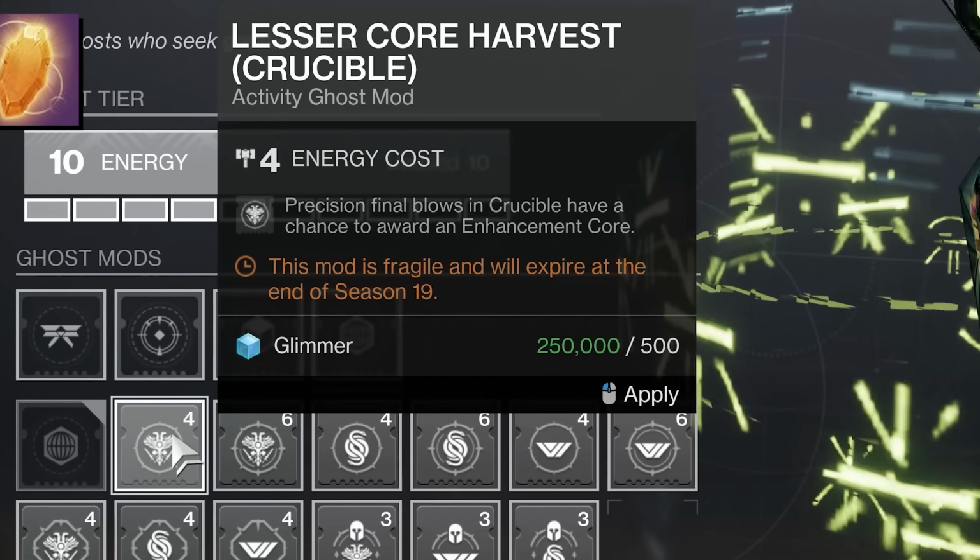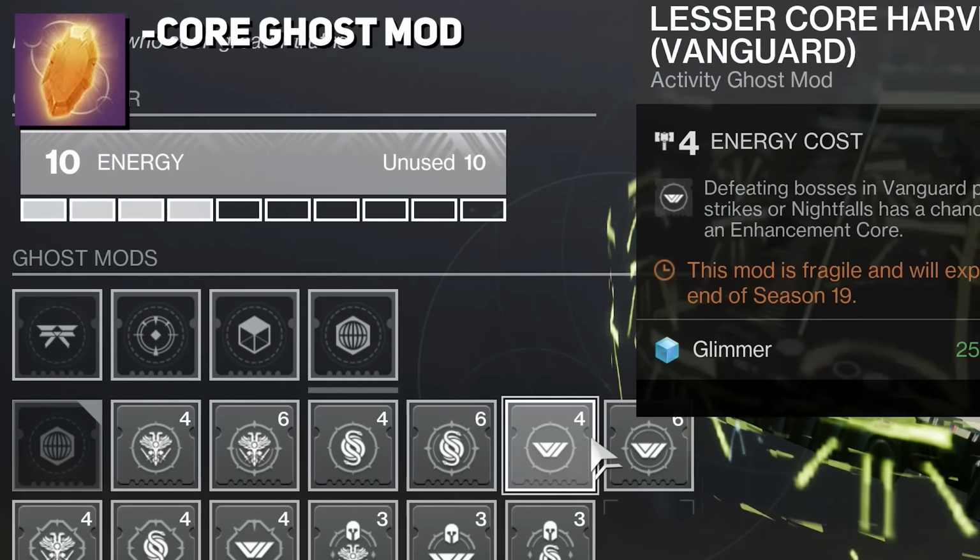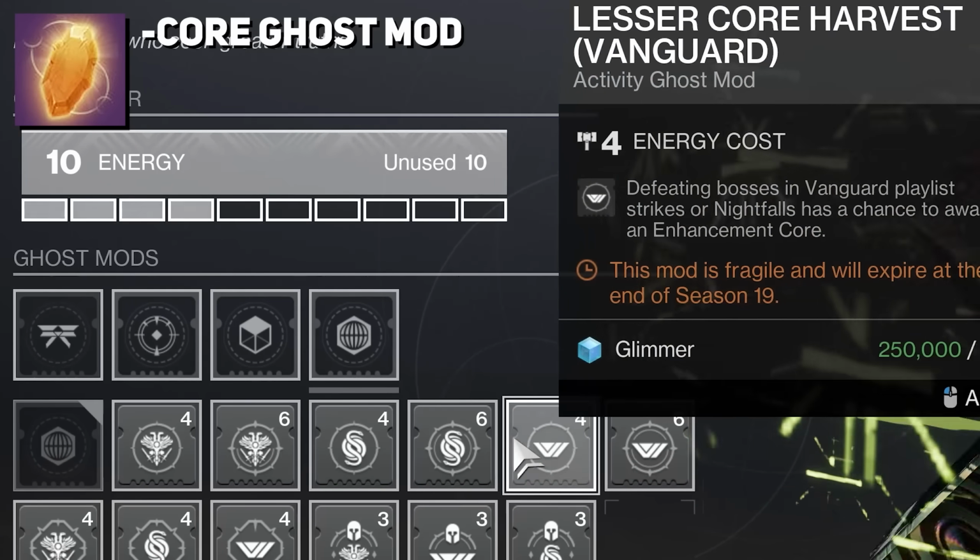Now, to acquire more Enhancement Cores, you can put a core mod on your Ghosts. This will actually allow you to acquire more Enhancement Cores from completing playlist activities.